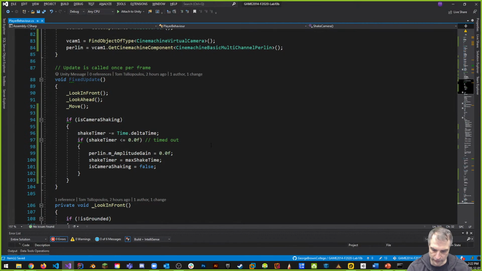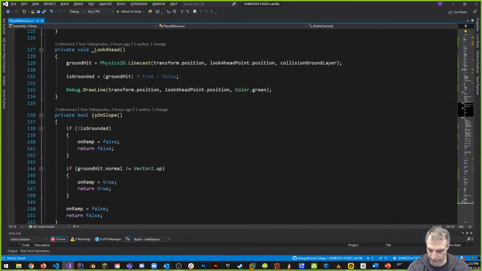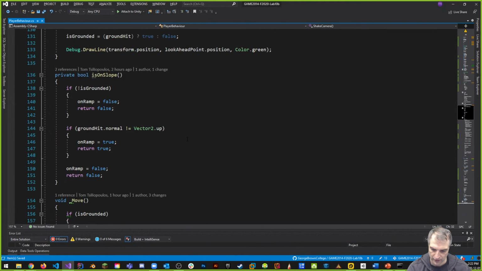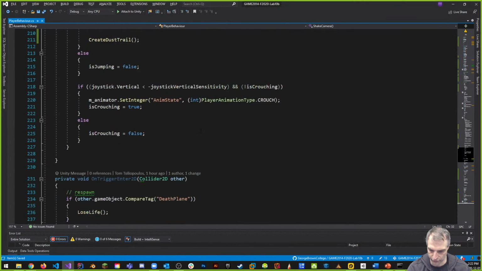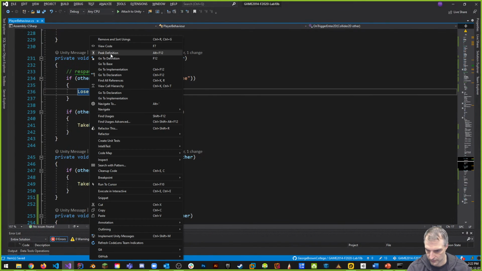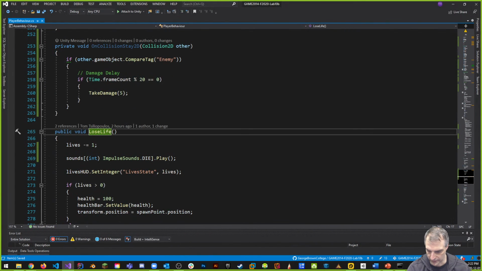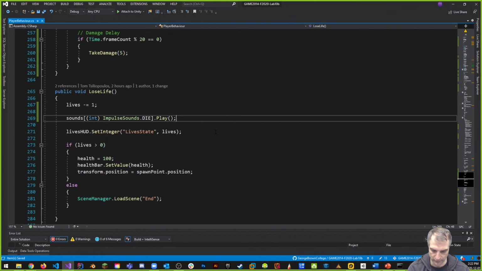And when do we want to use this shake timer? Let's try it on when we die, for now. So every time we die, we're going to shake the camera. This isn't what we're going to do at the end, but I'm going to show you so we can test it. So every time we lose a life, I'm going to go to definition so we can test it really fast. What I want to do is play a sound and shake the camera.